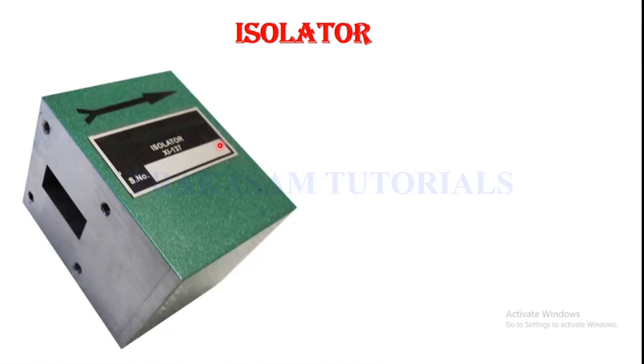And the next waveguide component is the isolator. An isolator is a two-port device that transmits microwave power, or radio power, in one direction only. An isolator is a two-port device which provides a very small amount of attenuation from port 1 to port 2. This is port 1, and the other side is port 2. So to transmit the microwave power, there is minimum attenuation from port 1 to port 2, but it provides maximum attenuation for transmission from port 2 to port 1.